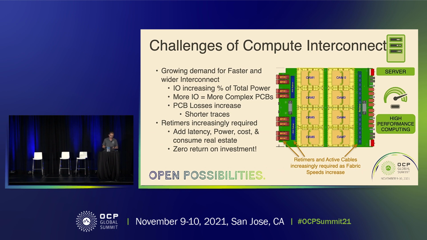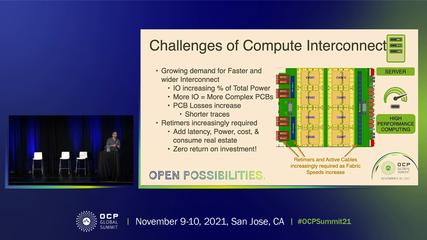And we're seeing this. So to go from these OAM modules to a QDD, we've got retimers. If you look closely, there's retimers on the board between the QDDs and the modules. And there's also retimers between the modules and the backplane that connects to PCI switches that are just on the other side of the backplane.